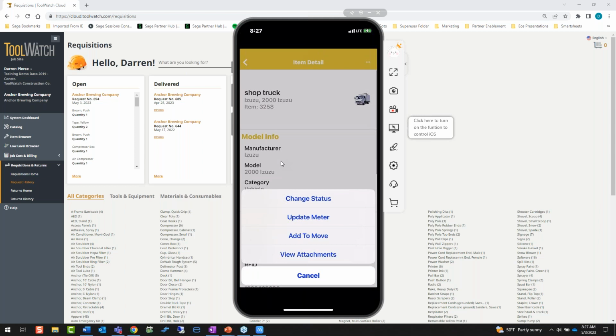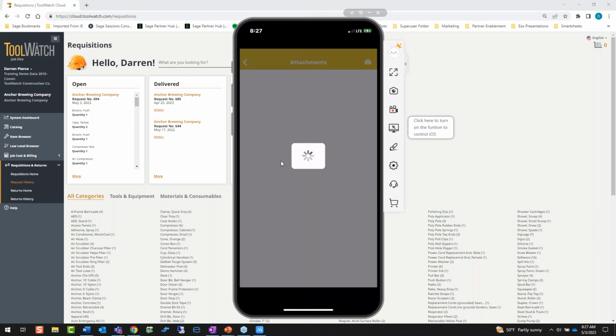And if I wanted to drill down in and update, change the status, update the meter, as you're going through this process, if that meter hits a certain number, 5, 10, 15 typically, with synthetic oil, we can go further, of course, we've got the capability to update that meter, which will automatically generate that service work order. So nice to have that around, but let's view that attachment.